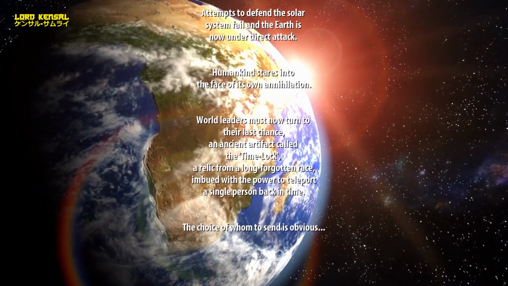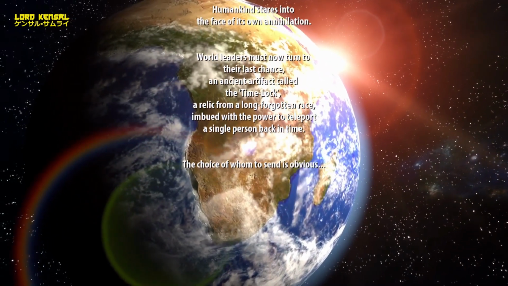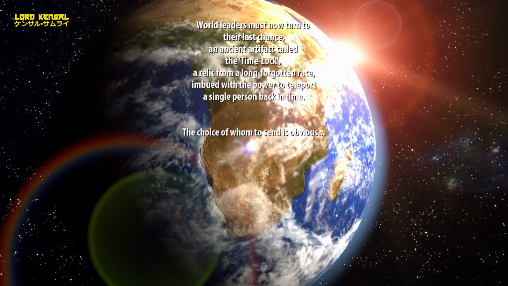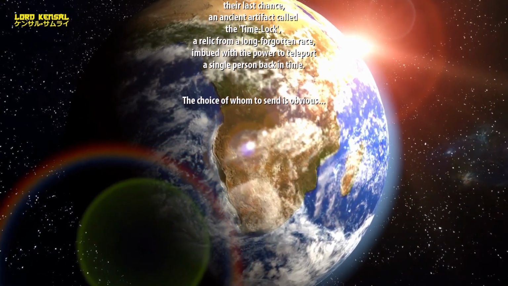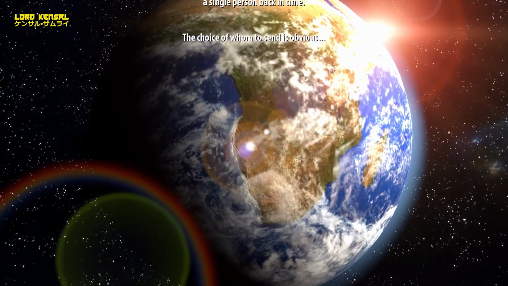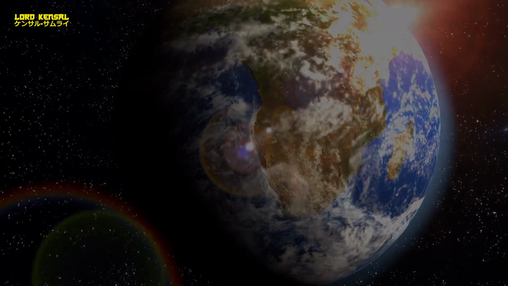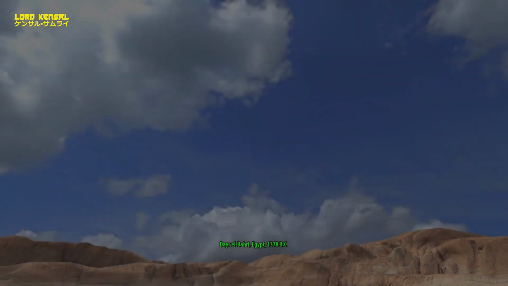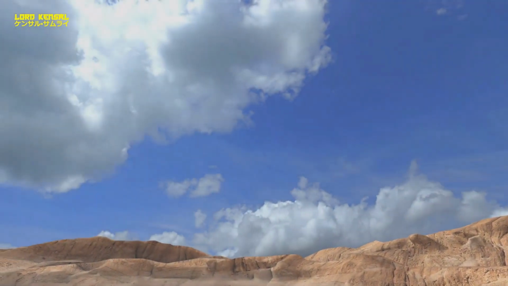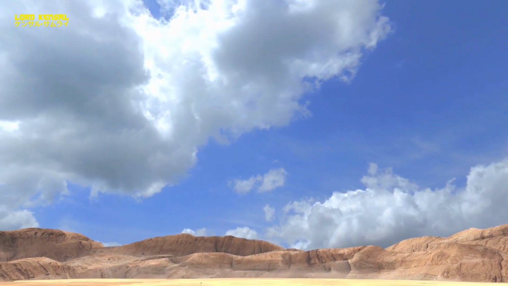World leaders must now turn to their last chance. The ancient artifact, called the Time Lock, a relic from a long-forgotten race imbued with the power to teleport a single person back in time. The choice of whom to send is obvious. Serious Sam. Deir el-Bahari, Egypt. 1378 BC.